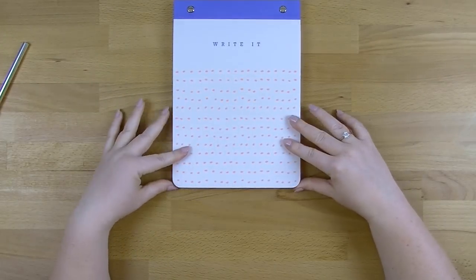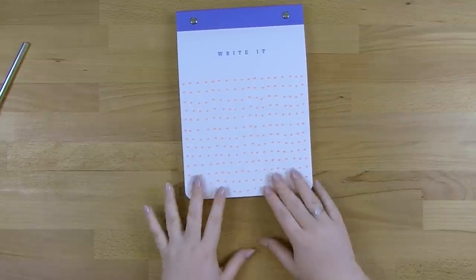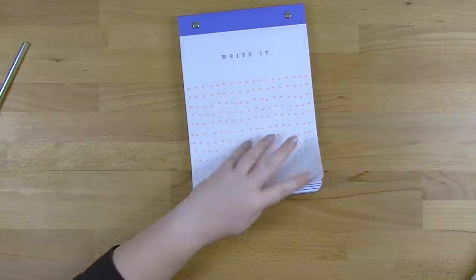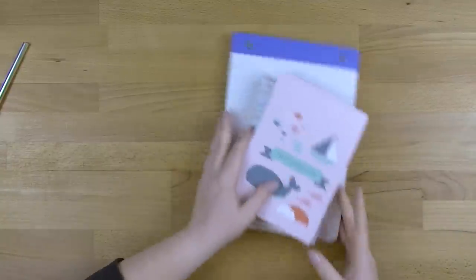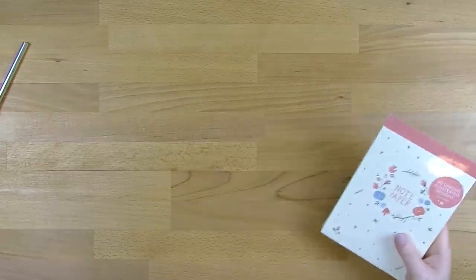And that seems really weird because I generally love when the corners are rounded, and I do. But I just think I like to have the choice because sometimes, especially if I'm going to use that in my planner, I now can't use that corner because it's not going to sit the whole way over, which is just frustrating. Okay, so this other one, this is one I bought off Facebook.